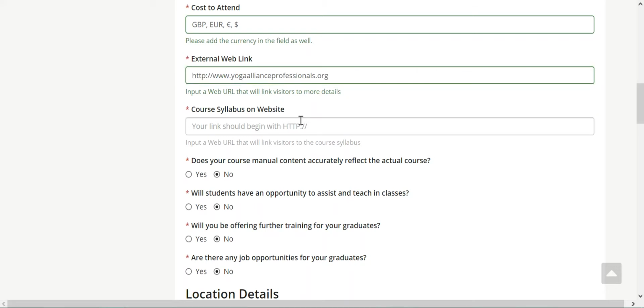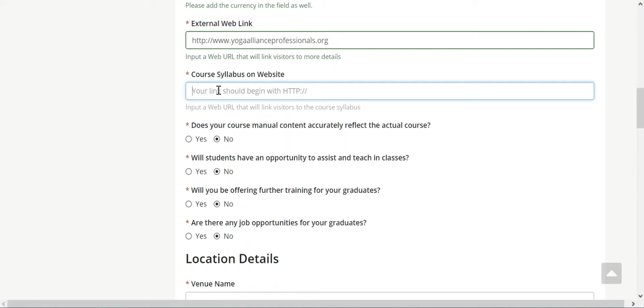And then the next field is a link to your course syllabus. The course syllabus, and I will show you an example in just a moment, should show a detailed overview of the course, how the modules are structured, how many hours there are per module, per content, per subject, how many hours are taught by the senior yoga teacher, and how many hours are taught by external teachers or guest teachers, and how many hours are contact hours directly in the classroom environment, and how many hours are non-contact hours.